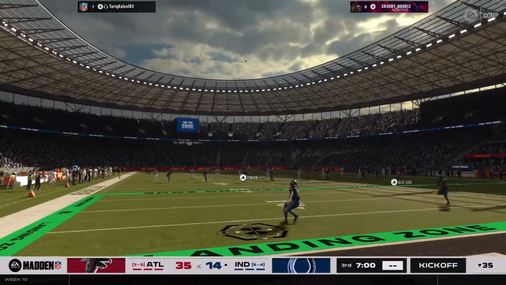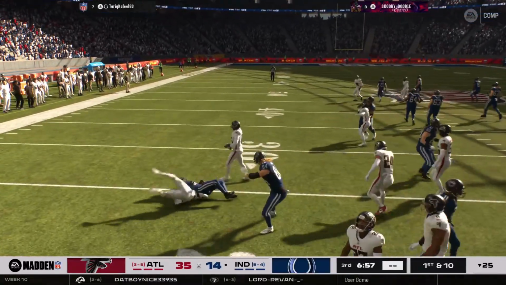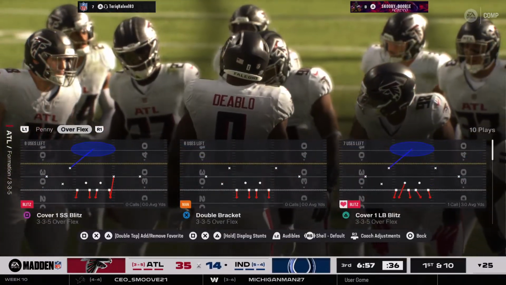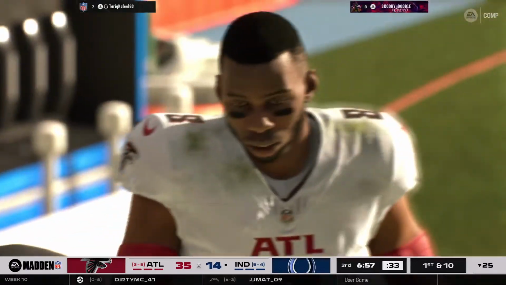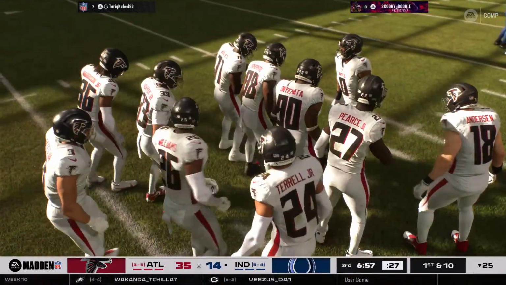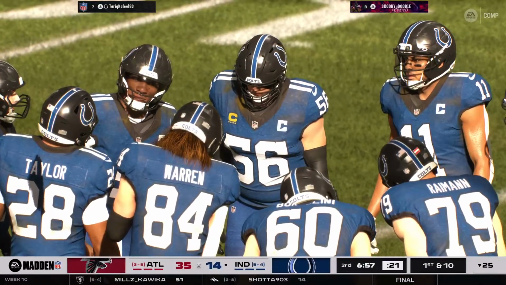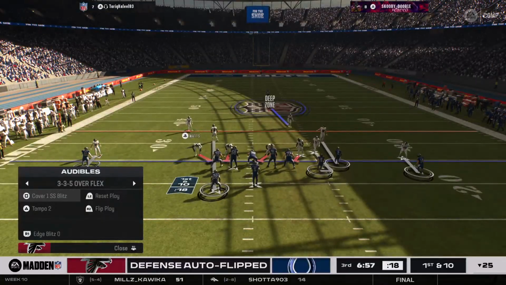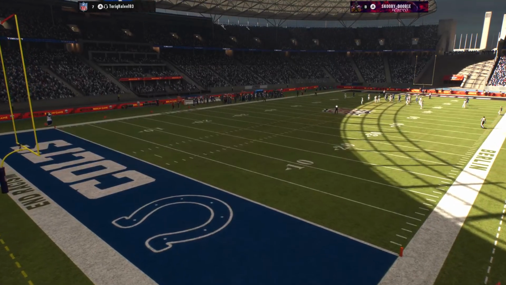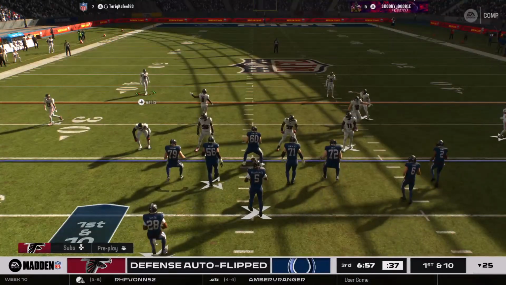Will we get a turnaround? Let's find out. The 3rd quarter is underway. On the return, it's Doolin, and he's brought down right at the 25-yard line, at their own 25-yard line. Now a timeout, Atlanta. That's their first, and they'll get a chance to catch their breath over on the sideline. From the 25, they'll go to work.